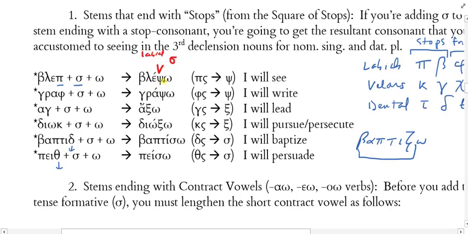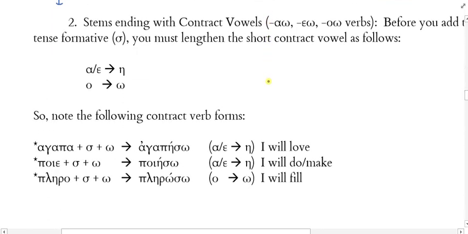And then if you're not sure what that lexical form is when you're parsing it, you've got to go, okay, well, my verb is one of these, it's either blepo, bleboo, or blefo, okay? And then you go through your vocab list in your mind. Okay, do I know a verb called blefo? No. Blebo? No. Blepo? Yeah, that's got a nice ring to it. That's the verb I see. Okay. So that's your stop consonants and how they interact with the sigma.